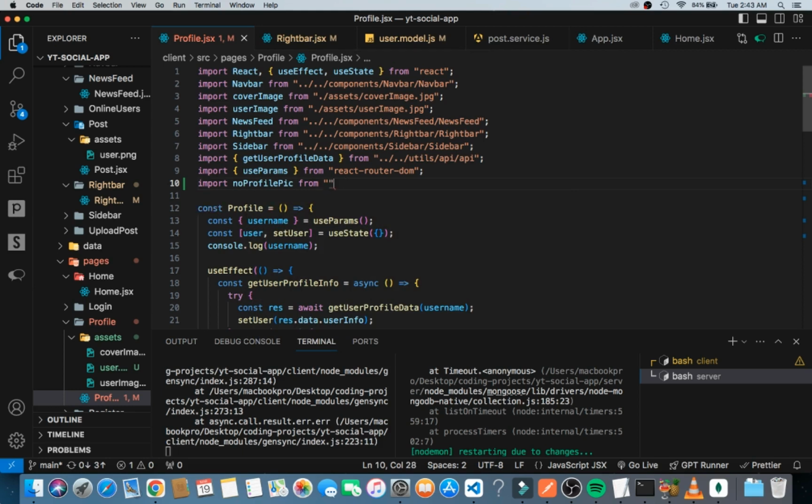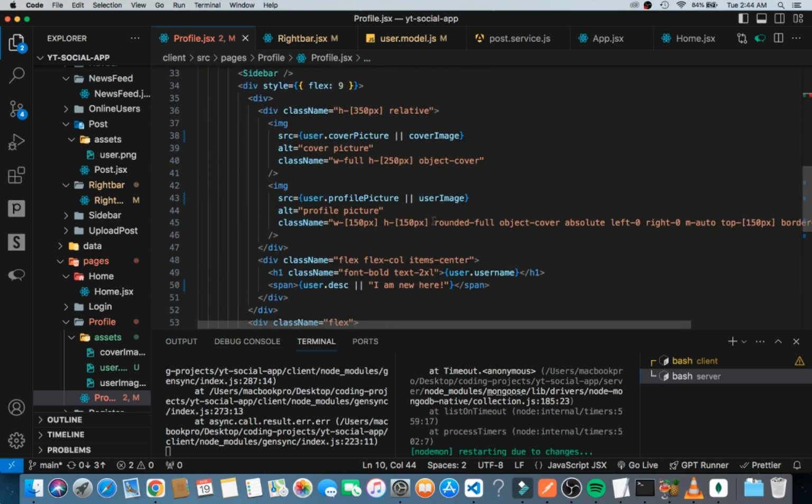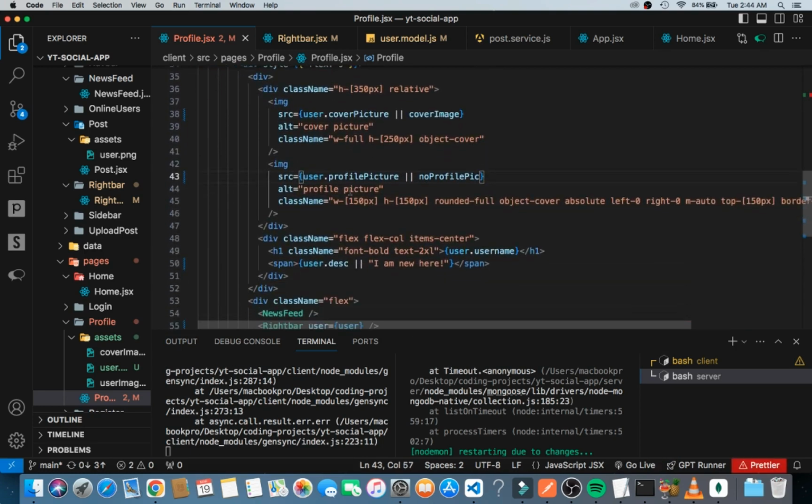Okay, the assets, and then we say user dot png, then we come here and we make it no profile pic. Okay, that is awesome.